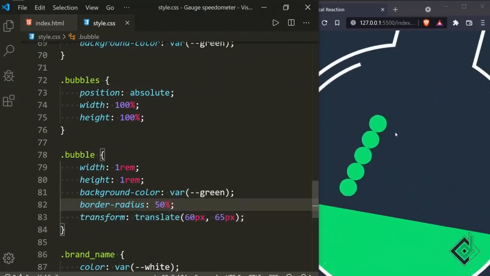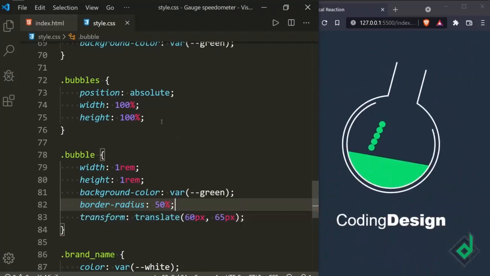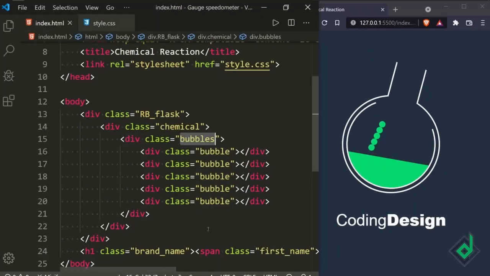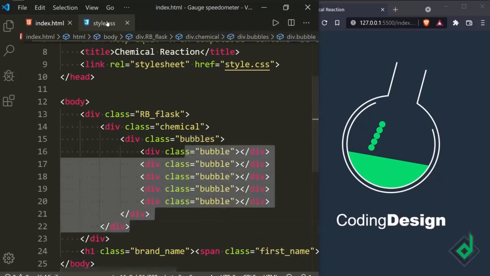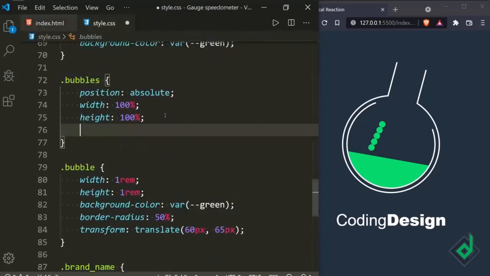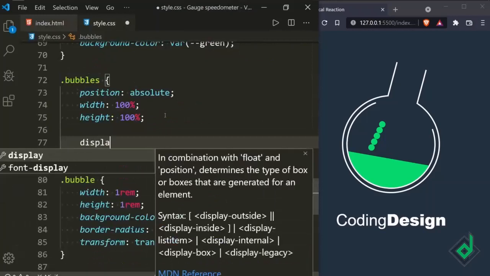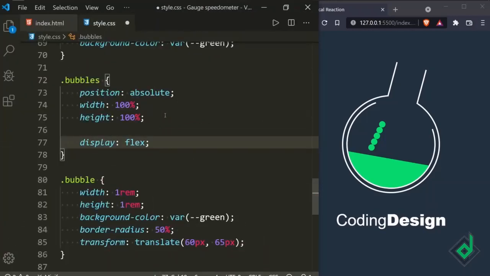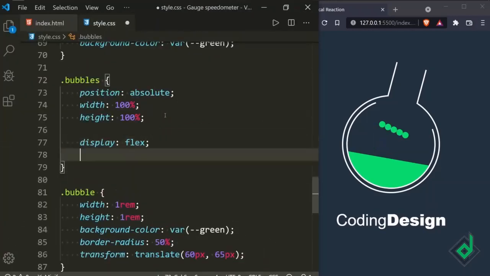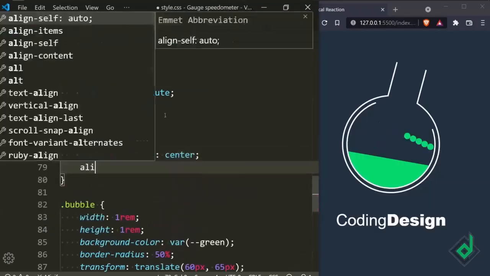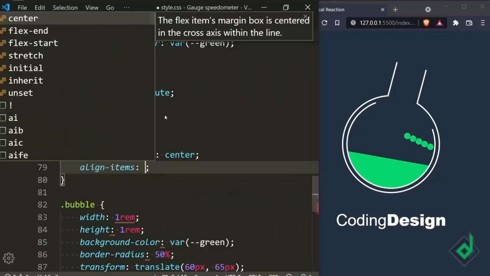Okay, now you can see 5 bubbles, but they are not in proper position. You can see like bubble is the child of class bubbles. So for the bubbles, if I give the display flex, so for the justify content I'm giving center, and also for the align items to center.